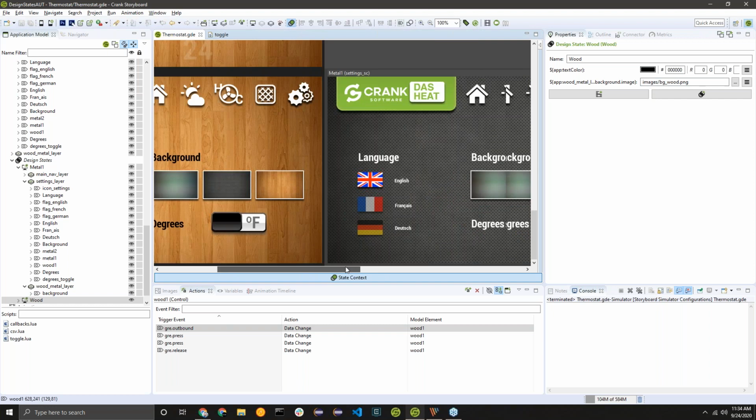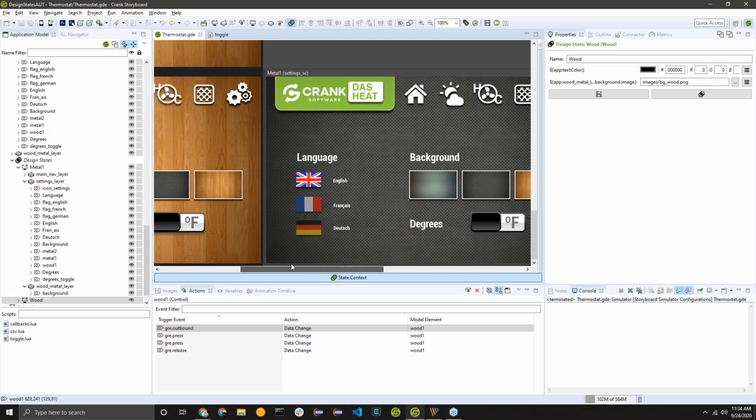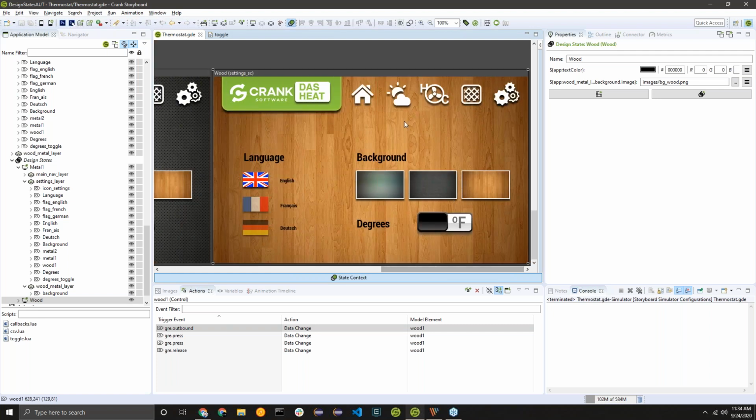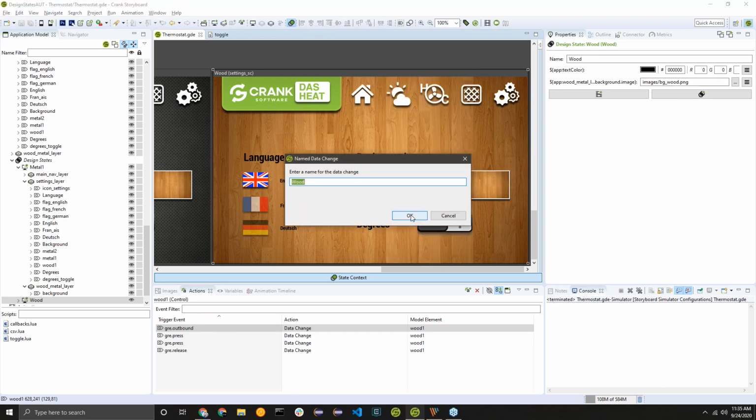Really, it's very similar to the initial state, but it doesn't matter where you are. If you currently have the Metal1 state, once you go to the transition of the wood screen, you'll return back to the black text and the wood background. So we can do the same thing that we did before, where we right click and convert to a data change, and we'll just call this one wood.